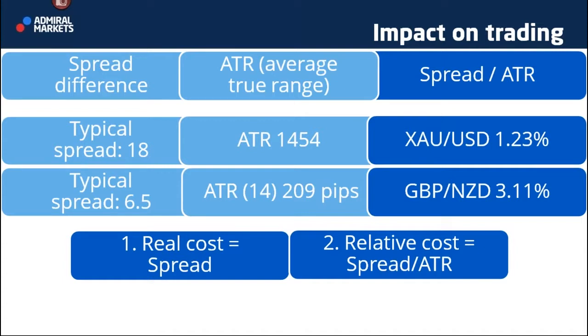Whereas the spread could be less, it could be only 3 pips, let's say. But if the ATR is not 500, which is of course very high, just making an example here, but is 50, that's 10 times less, but the spread is only half. So relatively, we're paying a lot more to get into that pair and exit for a lot less potential movement.